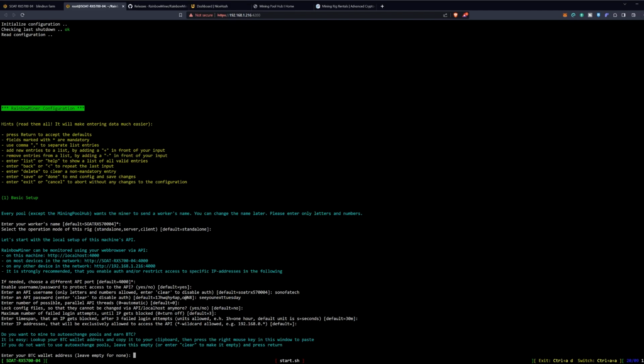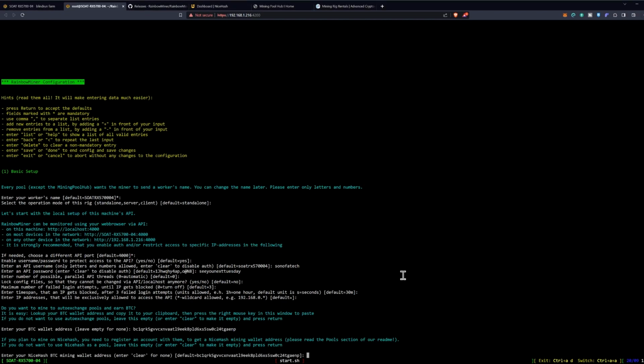For this one in particular, what I like to utilize is just a hardware wallet, for example. And so I will go ahead and get that information and paste it in and have my Bitcoin address there and press enter.